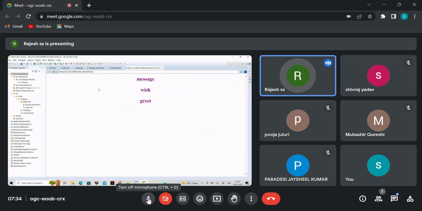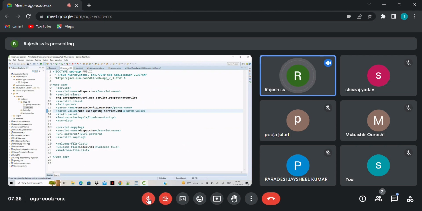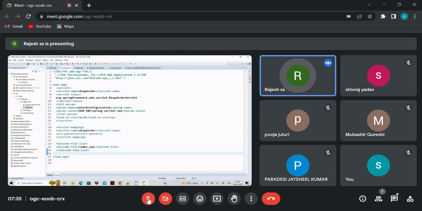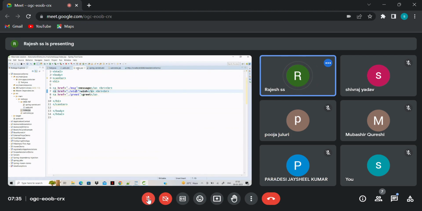Whenever any web application is deployed into any server, Tomcat server or WebLogic server or any other server, first it reads the deployment descriptor file. What is the deployment descriptor file? That is called the web.xml file. In that web.xml file, have you configured the welcome file list? Yes. So what is the welcome file? Index.jsp. That will automatically come. For example, if you enter fb.com, automatically a home page will come, right? How does it come? Because of the welcome file list.